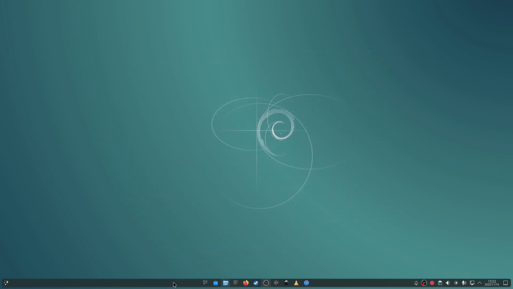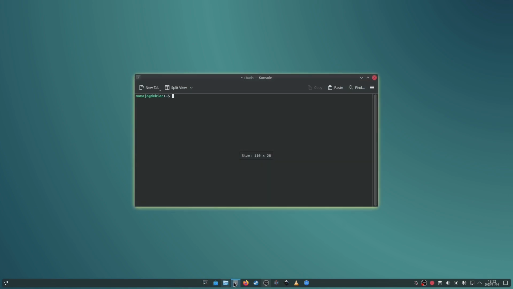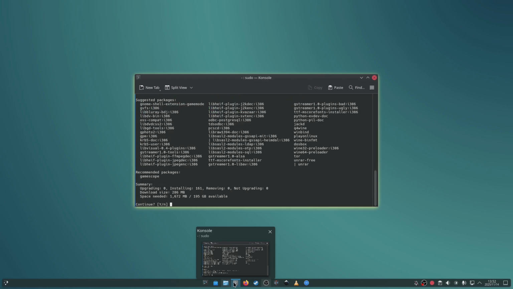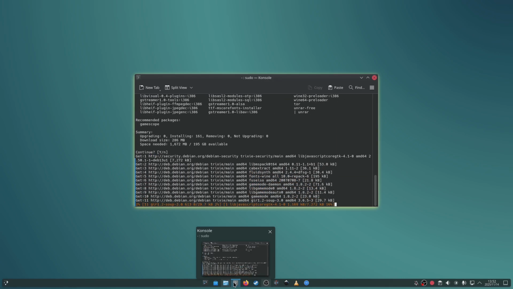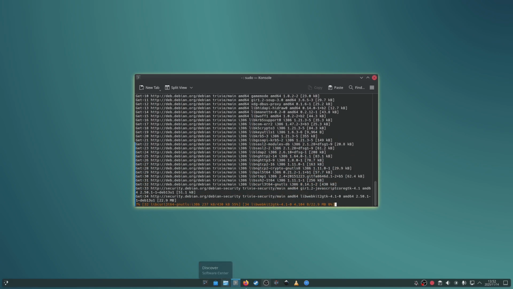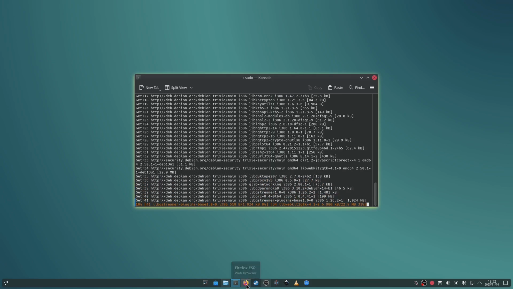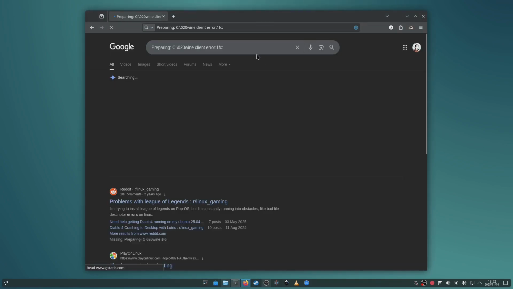What I'm going to do right now is get Lutris installed, which, since I'm on Debian and used to Arch, I hope I don't make a mistake. apt install lutris, then the password, and then here are the things getting installed. So since Lutris is installing, let me show you.